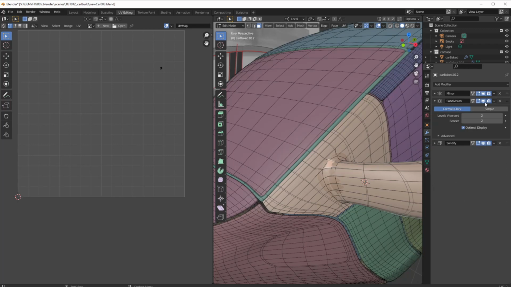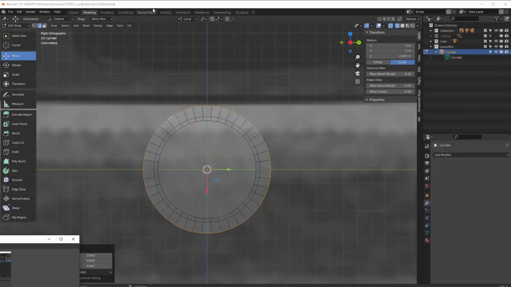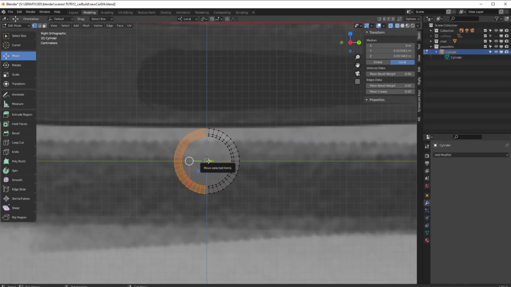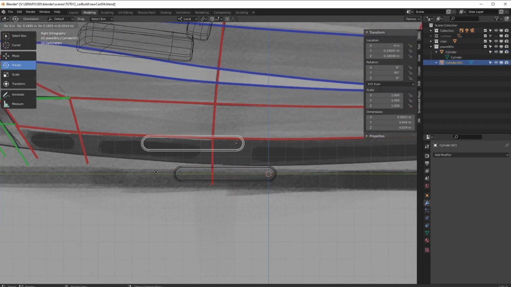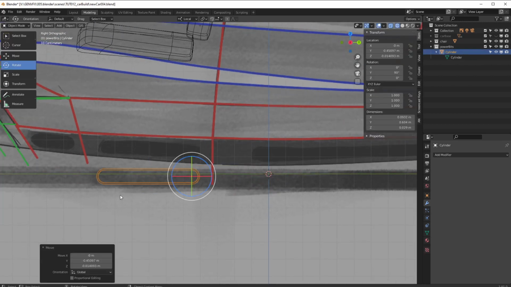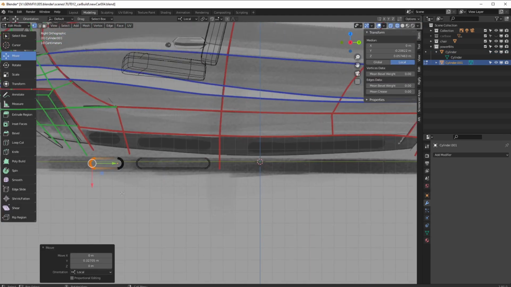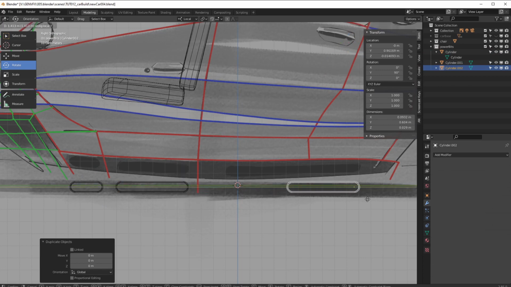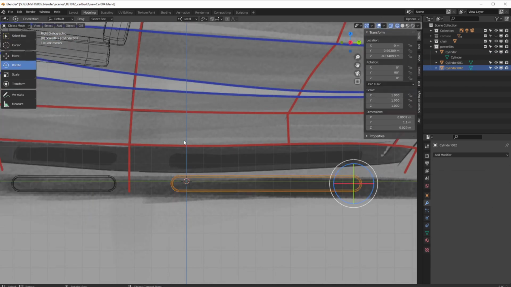And now what I'm doing is I'm selecting the geometry and, as much as possible, pulling these around. So at this point, this is basically me putting in the hover thrustery things. I haven't really got a name for them. I'm not sure what I should call them. But I wanted to get something underneath the car, obviously, because I wasn't bothering with wheels. I wanted to put something under there to make it look like here's something that's going to make the car hover.